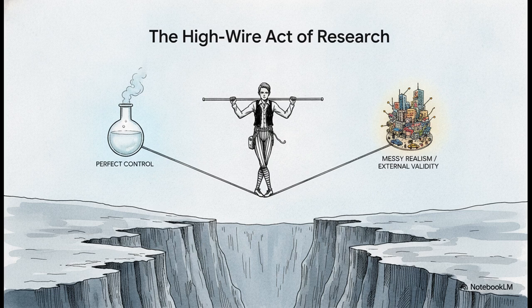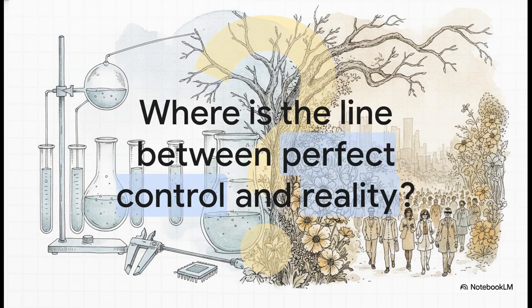As a smart consumer of research, you always have to ask yourself, does this highly sterile lab study actually work in the real world? Furthermore, there are simply many things we cannot ethically or practically manipulate in a lab setting, such as a person's experiences of poverty, natural disasters, or trauma. We have to study those in other, more observant ways. Which leaves us with this final crucial question to ponder today. Where exactly do we draw the line between perfect scientific control and real-world relevance? How much should we manipulate our subjects and environments before our findings just stop applying to everyday life? Think on that for a bit.